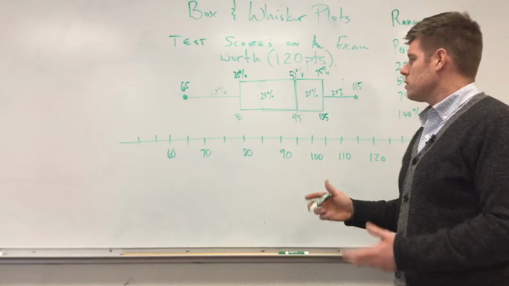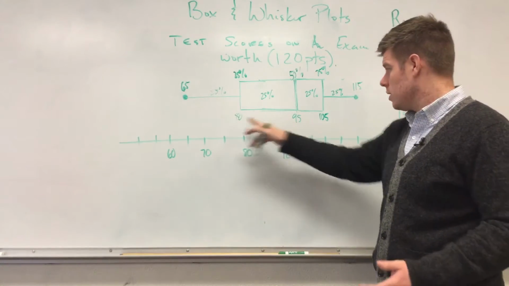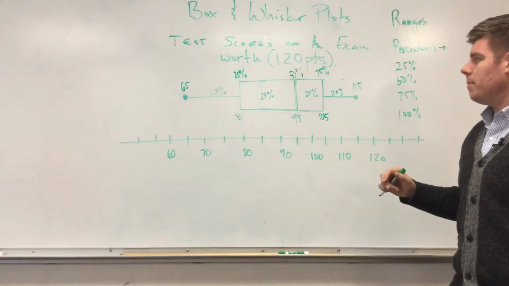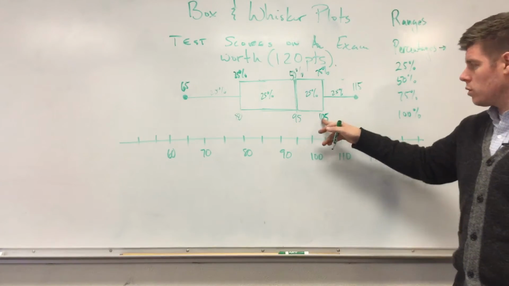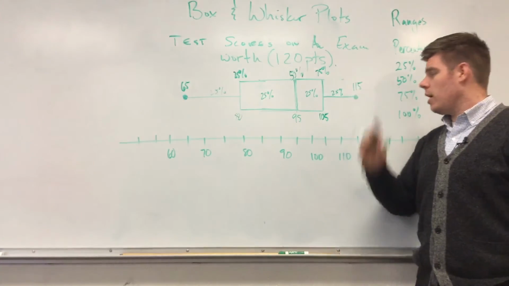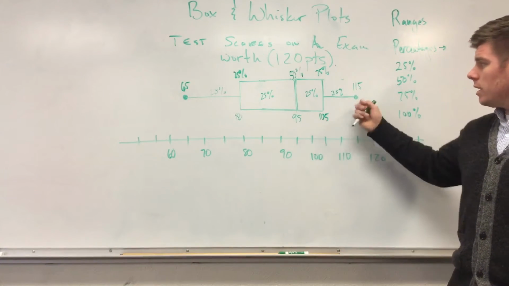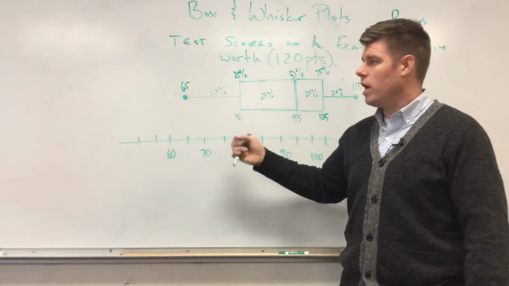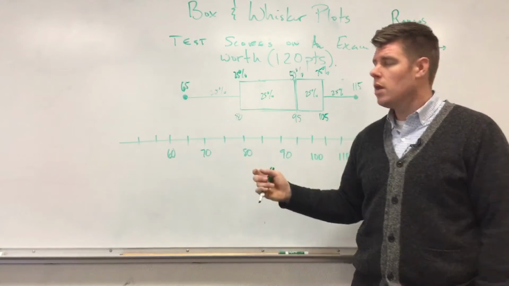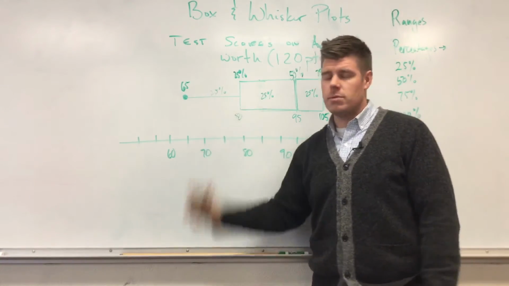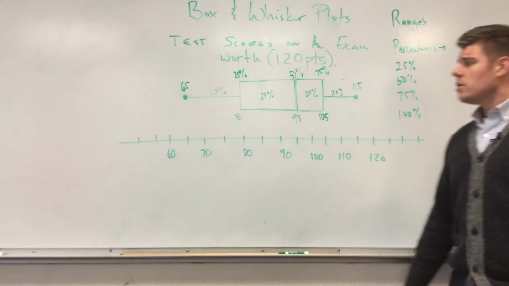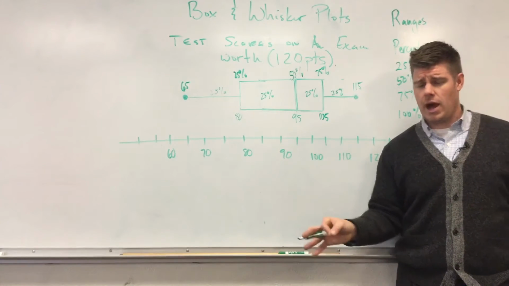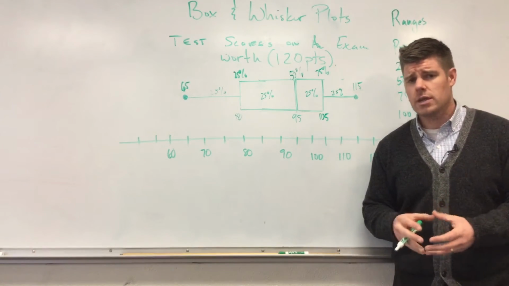I can ask what's the difference between the median and the first quarter, which is 15. What's the difference between the median and the third quarter? That's 10. And I can always say, what's the range between the third quarter and the high value? So the extreme is 10 points as well. I can ask what's the range between the lowest value and the first quarter, which is Q1, and that happens to be 15 points. So notice when I talk about ranges, I'm going to have to tell you specifically which two numbers I want for the range.